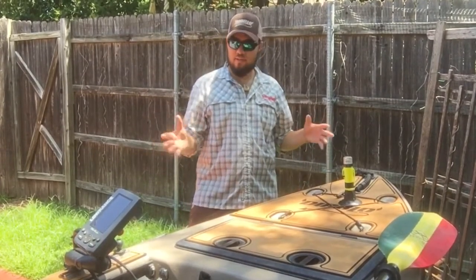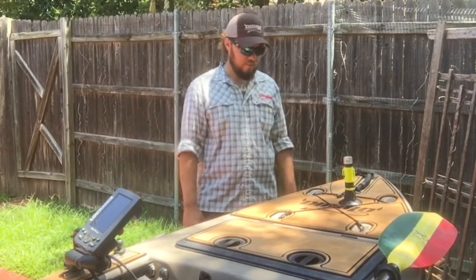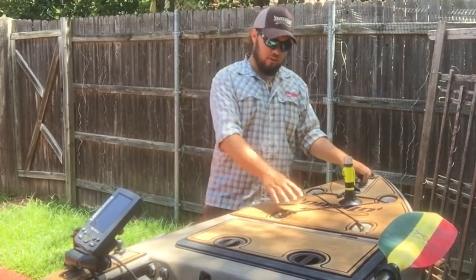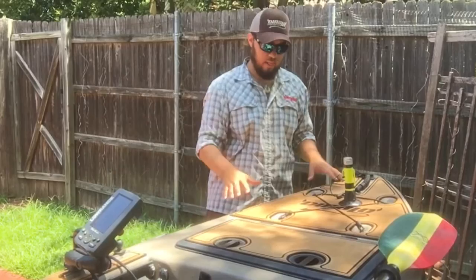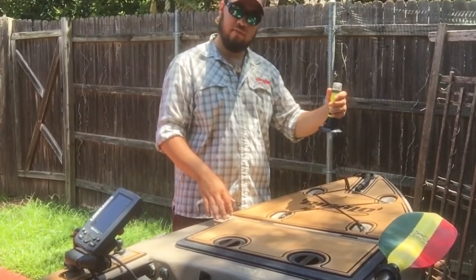I want to start from the front of the boat, the bow, and work our way to the stern. The Audios comes with a sand assist strap that I like to use as a portage strap in the front of my kayak. It also comes with Bundy straps to hold your paddle down, and I always like to carry a light with me to be in accordance with state law and to also be safe.